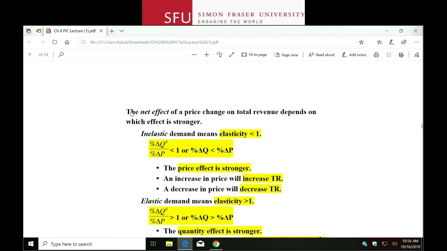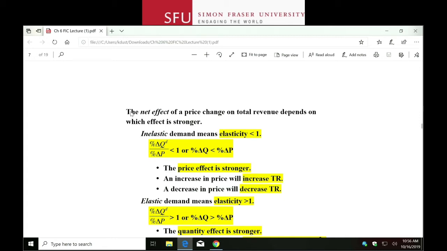All right, so this will be a good that is a luxury, or a good where the consumers have lots of other choices, like substitutes that are similar. And so the consumers then are going to be more focused on the price. And when they have a lot of substitutes, consumers try to buy whatever one is cheaper. So they're very sensitive to the price.